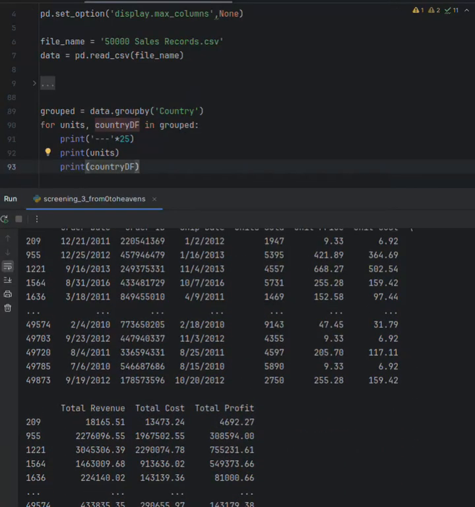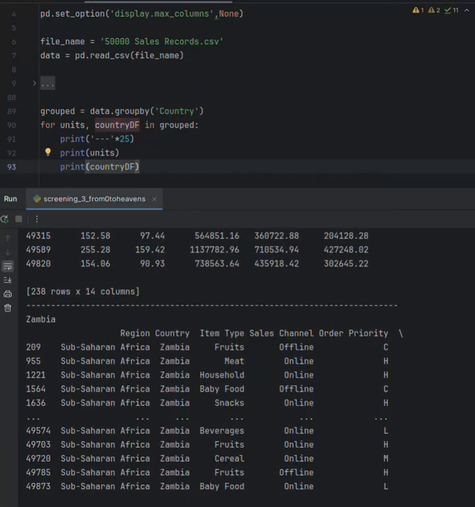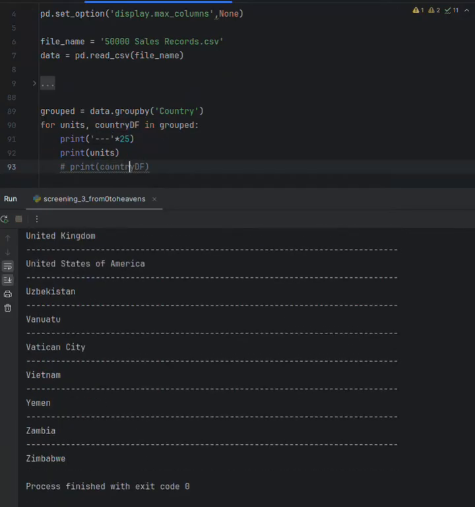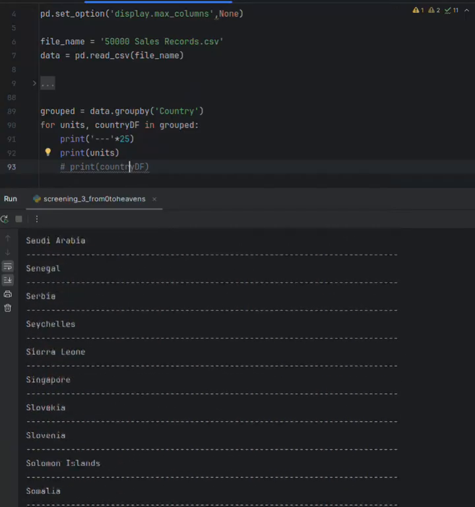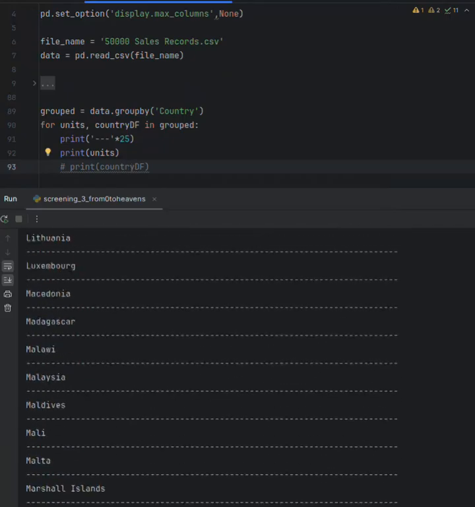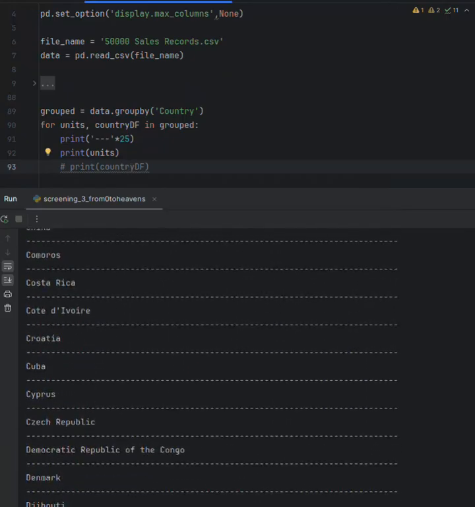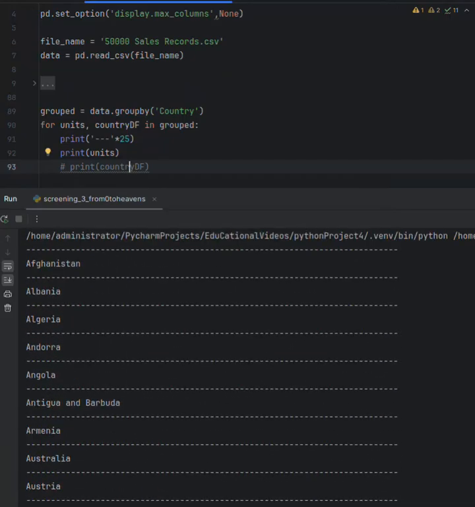If I have another category name, column name, like Zambia or any other column name, we will have those categories printed out. So the first units, it can be U, as I showed you, units. It can be any other sign, letter. That's possible in Python loops.